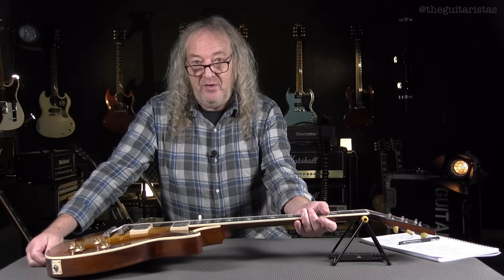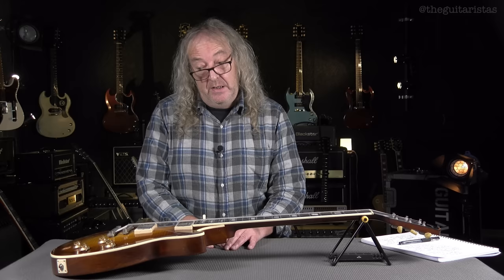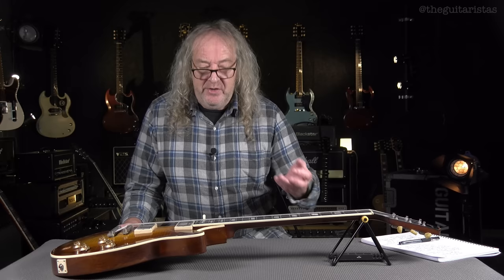£2,299 is the retail price. Street price, in reality, more like £2,000. I actually paid £1,799 for this. So they can be had for much less. It depends what you call reasonable money. A lot of people are going to straight away sniff and go, that's a lot of money for a Chinese guitar. Yeah, we'll watch on a little bit further.